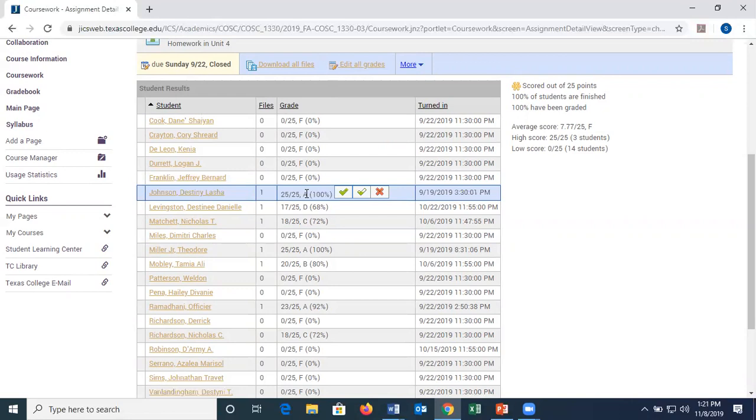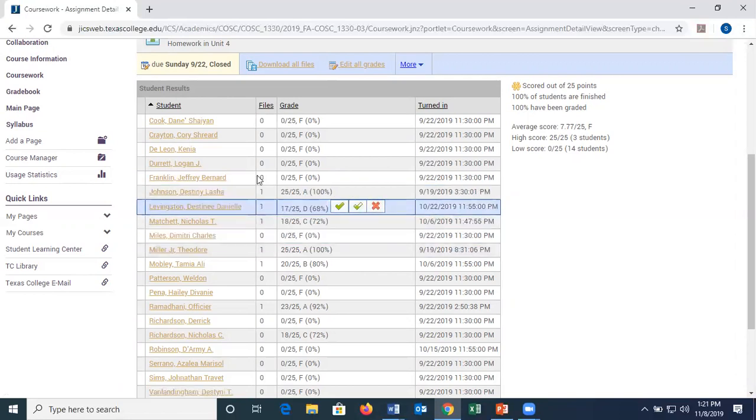Because when it comes to submitting a file upload assignment, there are 2 stages. The student uploads the file and then has to turn in the assignment. If they upload the file and do not click on turn in the assignment, it will show 1, but not complete. And because it's not complete, you'll not be able to grade it. You'll have to go back and turn in the file.